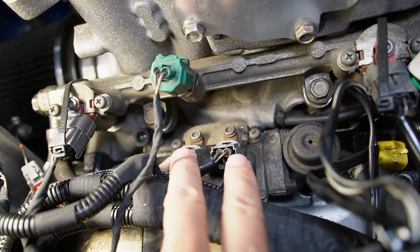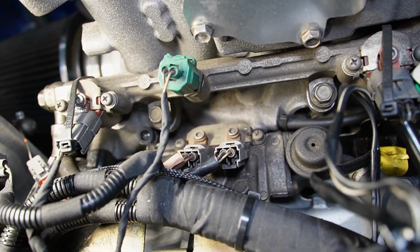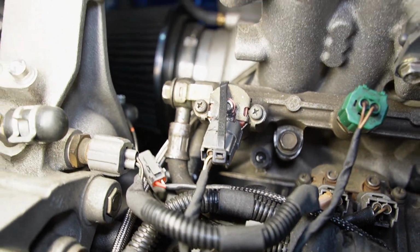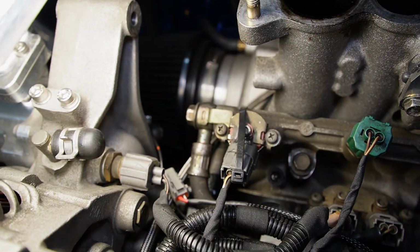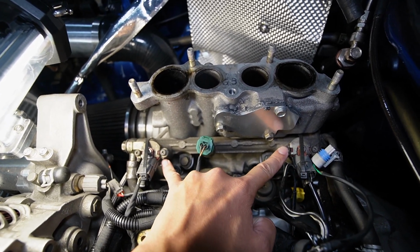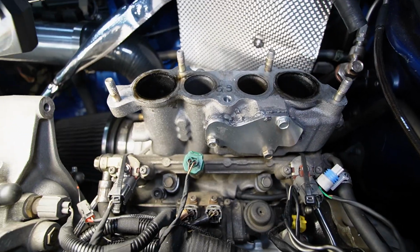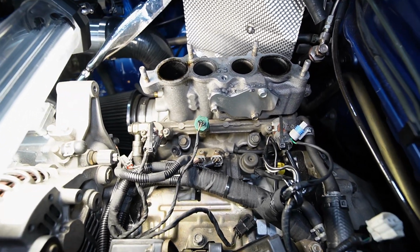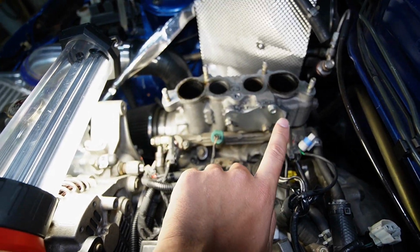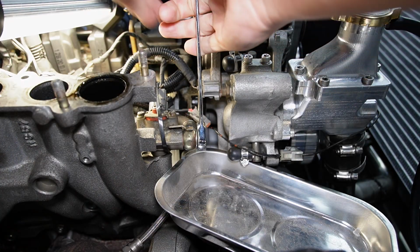Those are the 2 primary injectors, and they inject fuel directly into the center plate. And then the fuel travels through the rubber hose to that banjo fitting on the secondary rail. Now that is what we're going to be upgrading, and those 2 secondary injectors inject fuel directly into this lower intake manifold. And we have great access, so it doesn't really need to come off, but for the purposes of the video, I'm going to drain fuel and then remove that lower intake manifold. Jeez, that's tight.